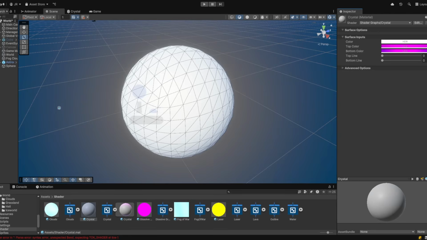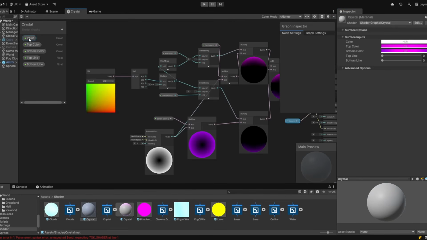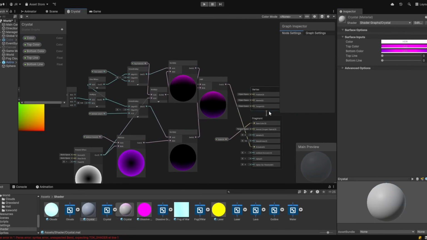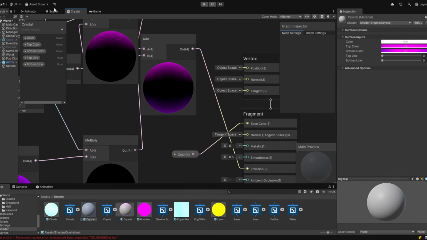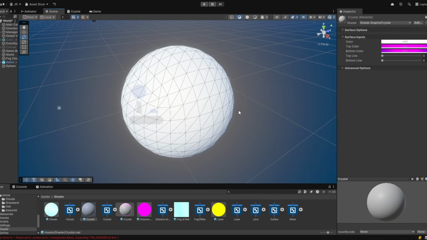Back in the scene view, and directly after recording the other part, I realized I forgot to connect this base color node to the base color in here. So this is now fixed, and you see we have our sphere right here, and we can now play a little around with the top line. Let's see if we drag this to, for example, 70. You see it starts to glow at the top, and with the bottom line it also appears. You see it on the bottom right corner here, that also from the bottom there's a lot of light.